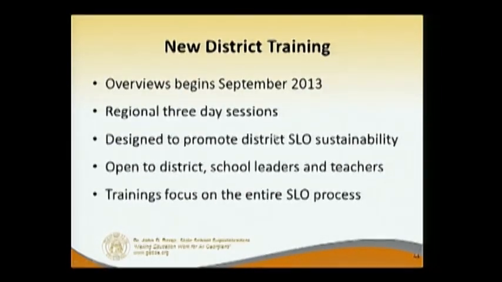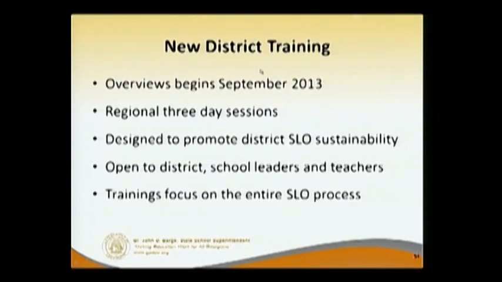With the new district trainings, as I said, we've got 2 weeks set aside in September where we're going to be doing half-day overviews with the new districts. They'll be regionally located, so if you've got some people in your area that are new within your school buildings and you would like for them to attend that, that's fine. We'll have plenty of room. I'll make sure that y'all get the information about that.